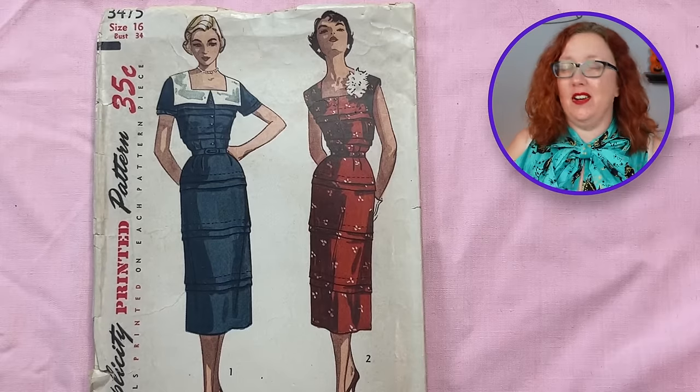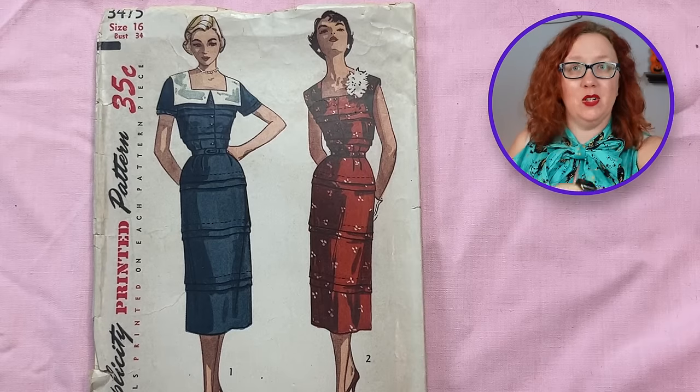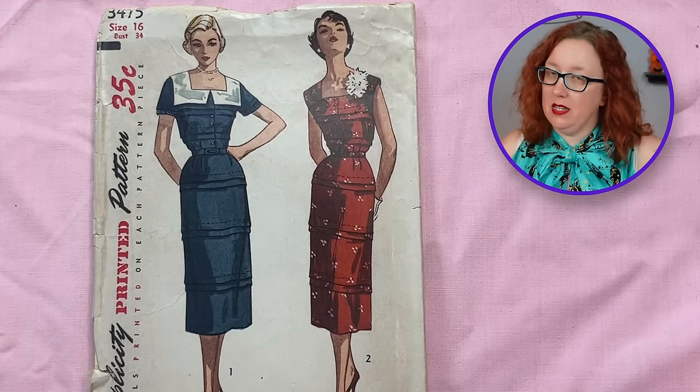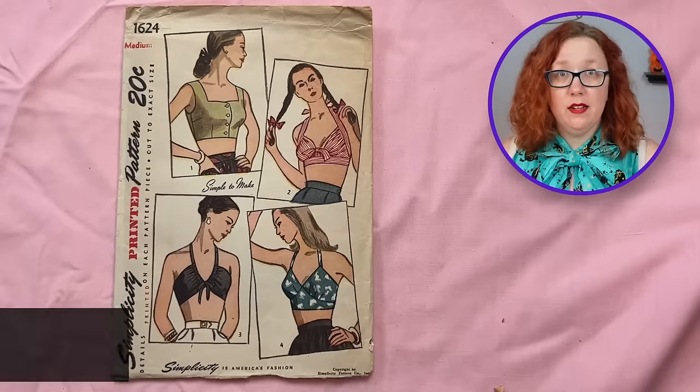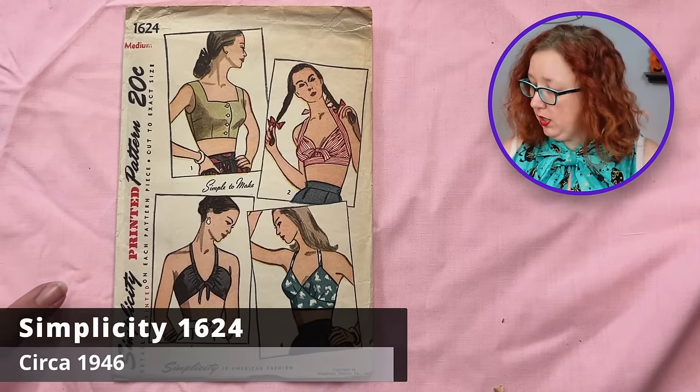But I know this does look good on some folks because someone did buy the original one and then ended up making it. It was very sweet. But this one's not for me because it is a bust 34, so this one will find a new home. Ooh, hello there, other summer top that I don't find nearly as often. Simplicity 1624, check that one out.